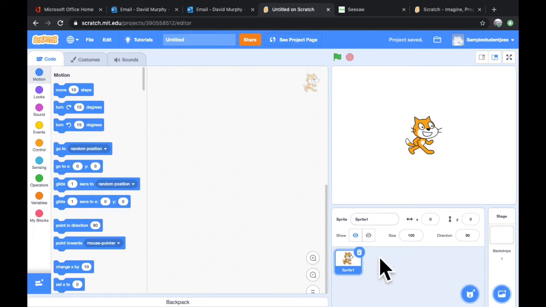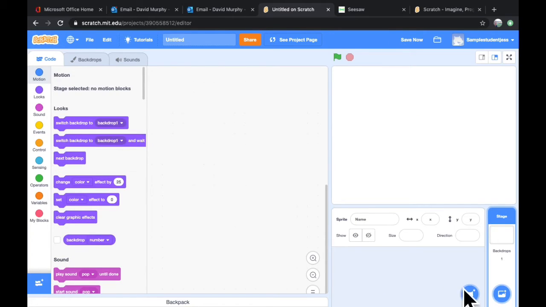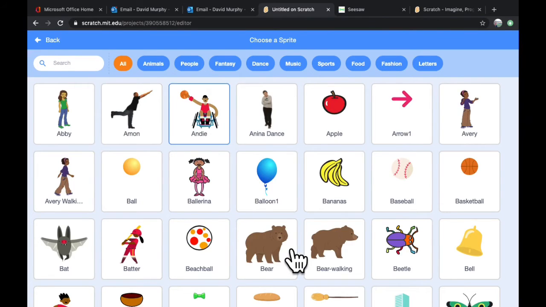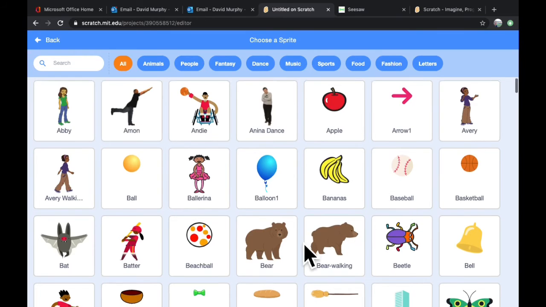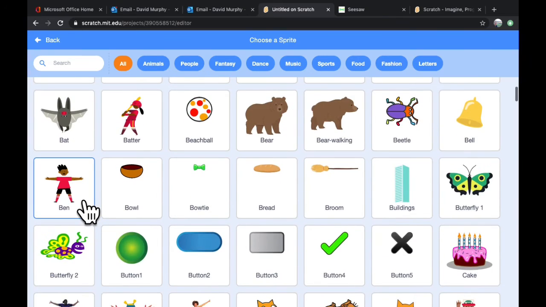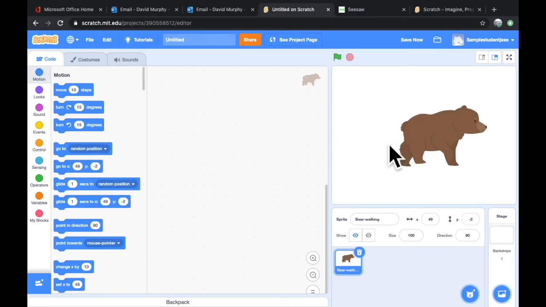So today I'm going to show you three new things. I'm going to show you how to delete that Scratch there. And if I press on that button down there, we can now add our own Scratch. Okay, so these are our characters here. You'll notice each character has their own costumes. So if you leave the cursor over them, you can see that they have different costumes, and it's almost like they're animations or walking.